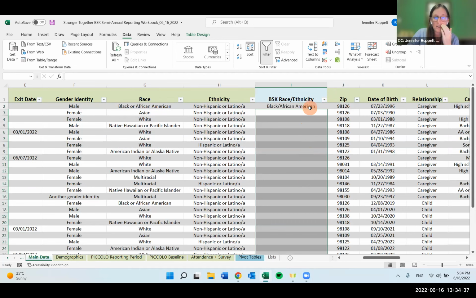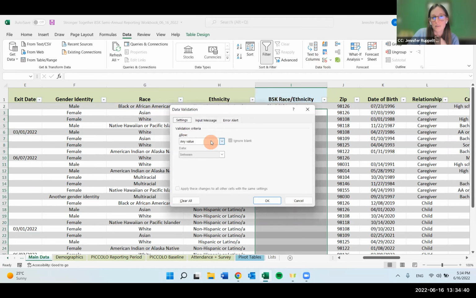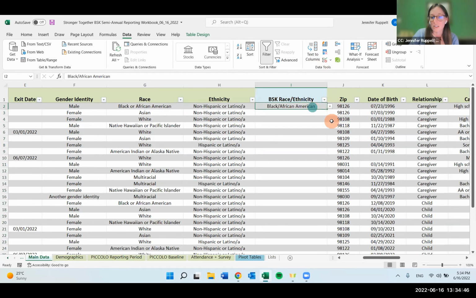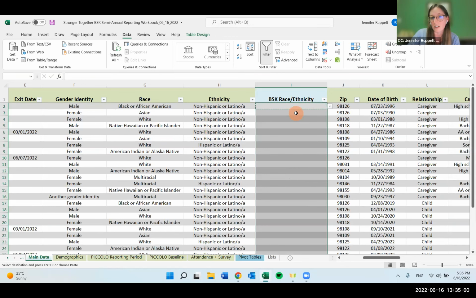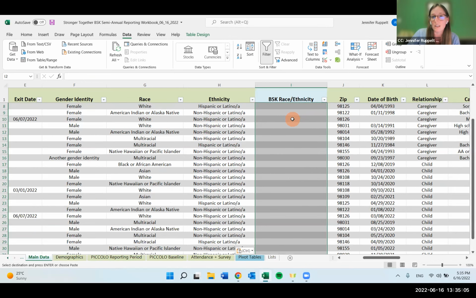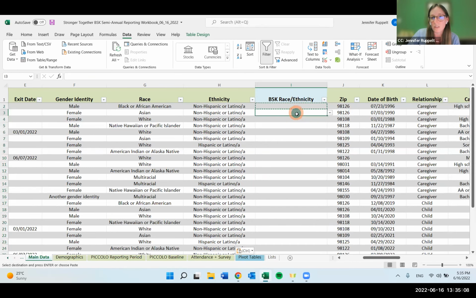The other option: we could go through and set up our list value again, the whole process again. The other thing you can do that's a little quicker is erase any value that you may have already put in, and then just copy and paste all the way down that column. So I'm going to copy this, and even though I don't have a value in the cell, it's going to copy and paste that drop-down list over. Now when I'm clicking into those cells, I'm getting that drop-down list.